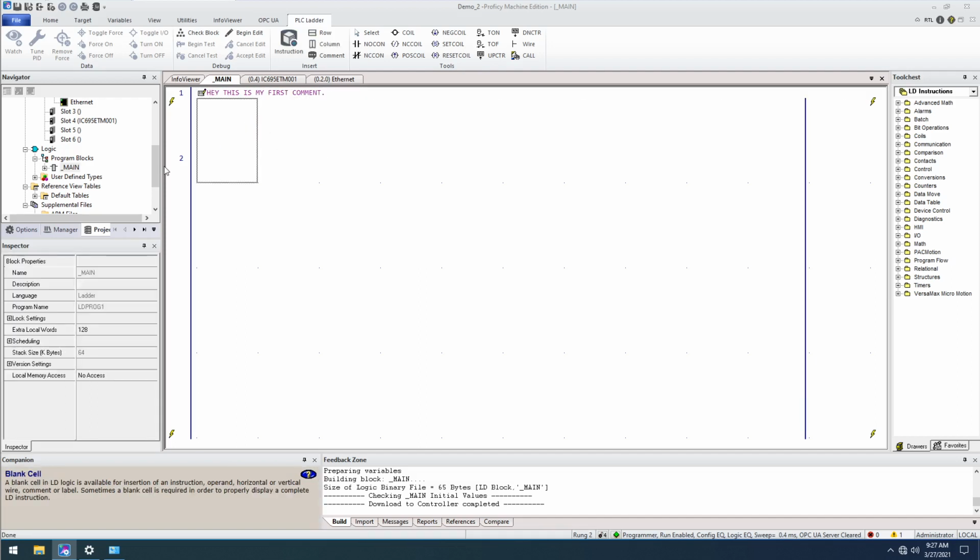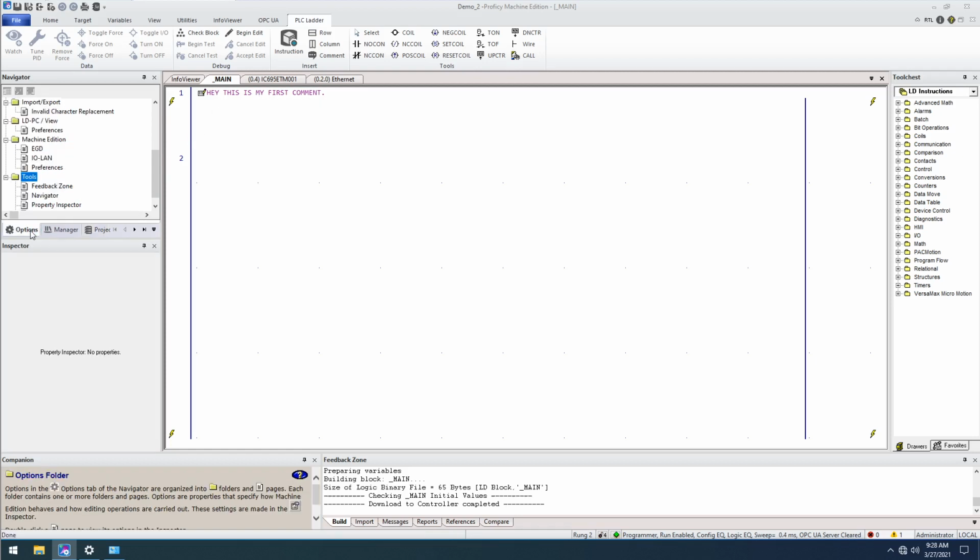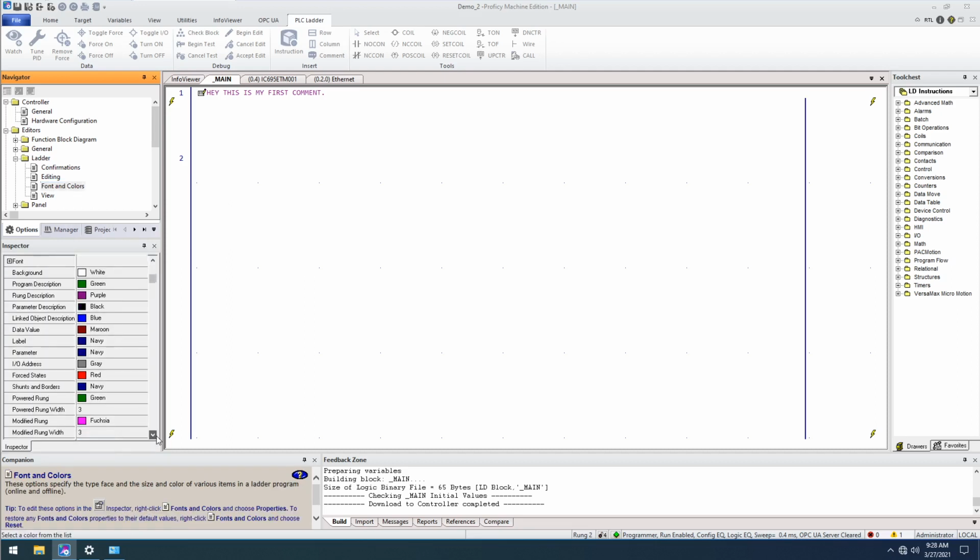Now as a really helpful hint, comments in this case don't really stick out to me. I mean, yes, I can see them, but they're not really sticking out. Imagine a ton of logic here. So you can make this a little bit easier for yourself if you really want the comments to stick out. If I go to Options under my project and I go to Ladder, and I go to Fonts and Colors, if you scroll down, you have all these default colors that have been set to certain types of rungs and parameters and labels, etc. But eventually you're going to find one called comment background.